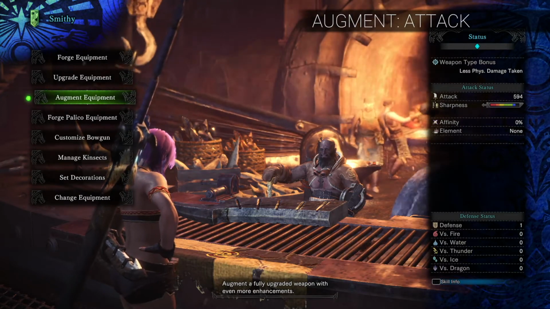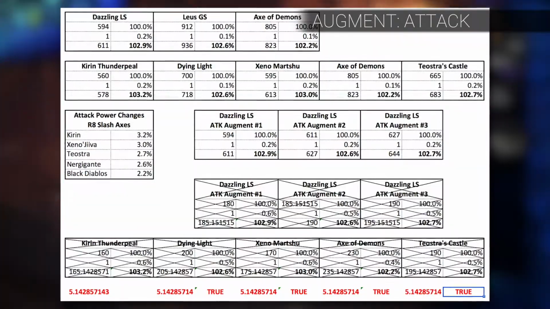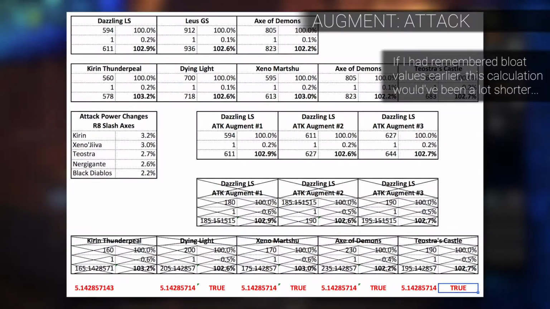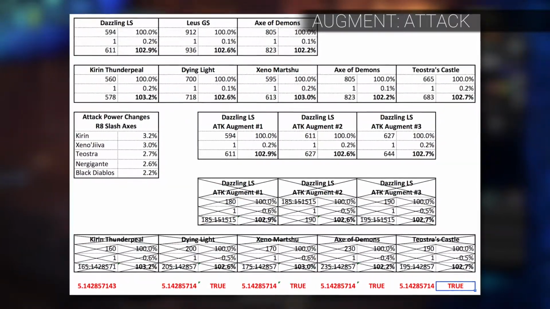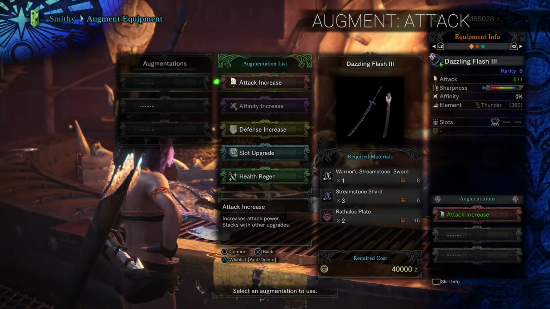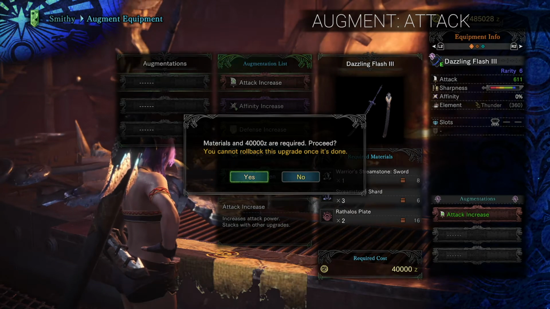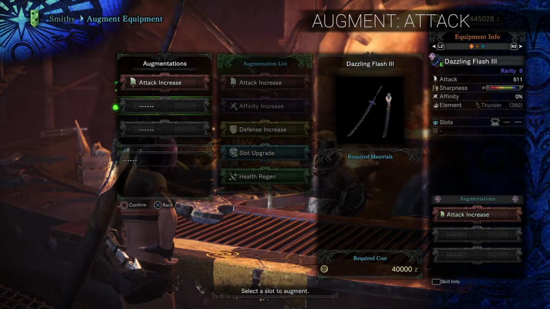Lastly, even though it's the first option within the game, we have Attack Increase, which can be pretty good by itself. After removing the bloat values, it basically reveals itself as a flat boost to attack power of 5 points per attack augmentation. Rarity 6 weapons for example can thus get plus 15 attack. Not too shabby. I would only really use up to 2 slots for this though.